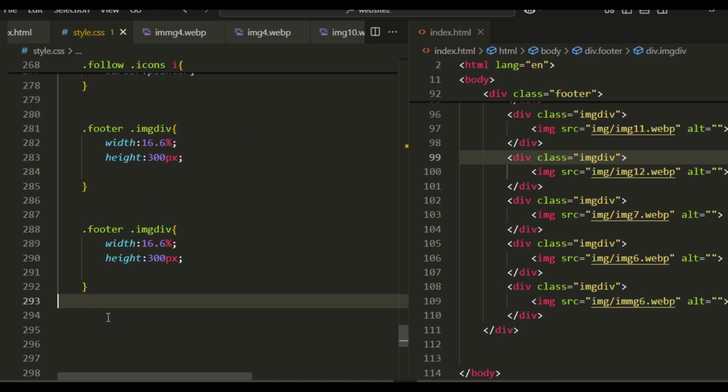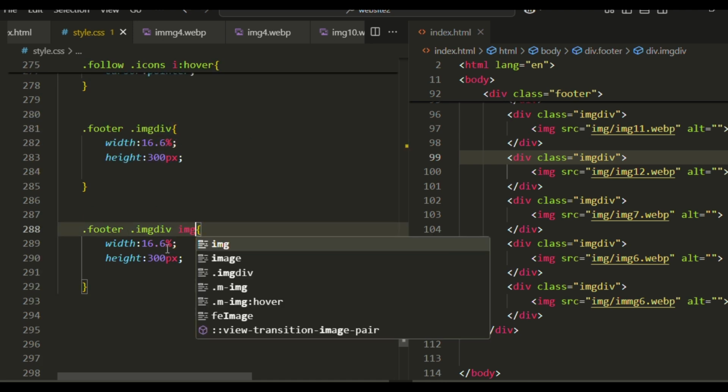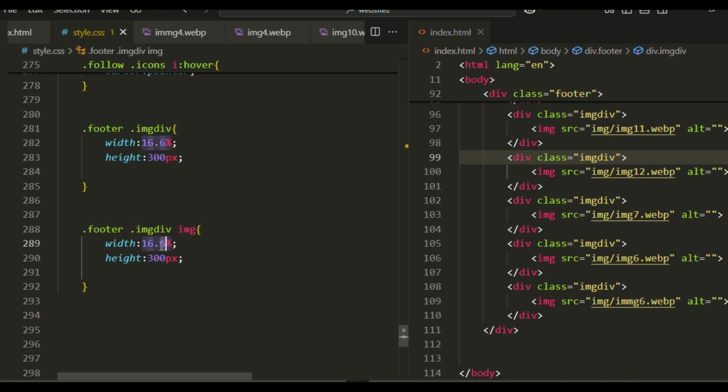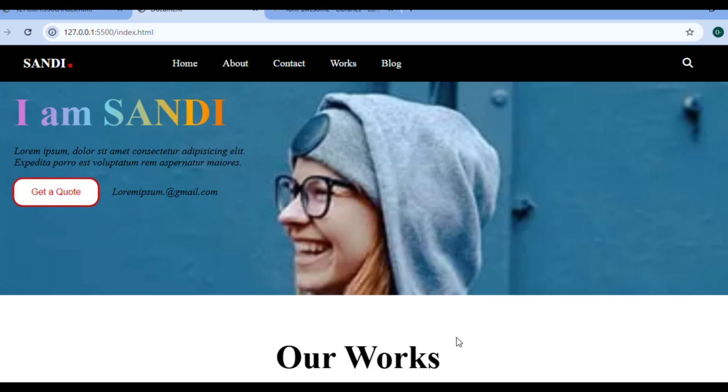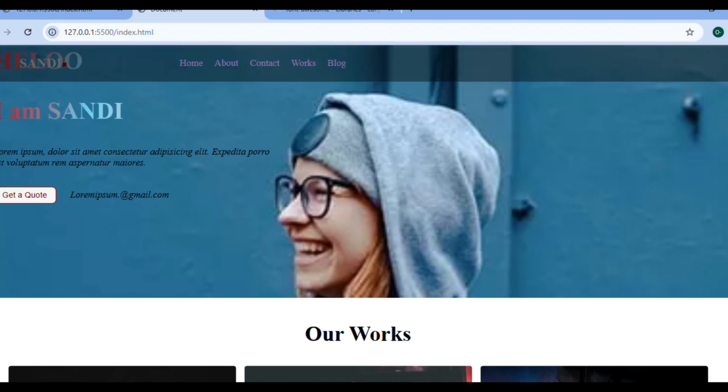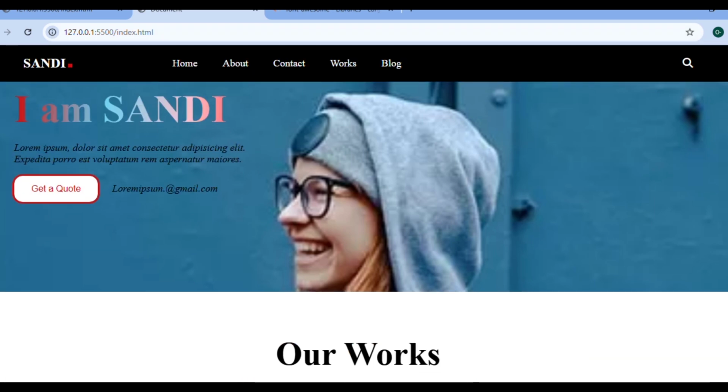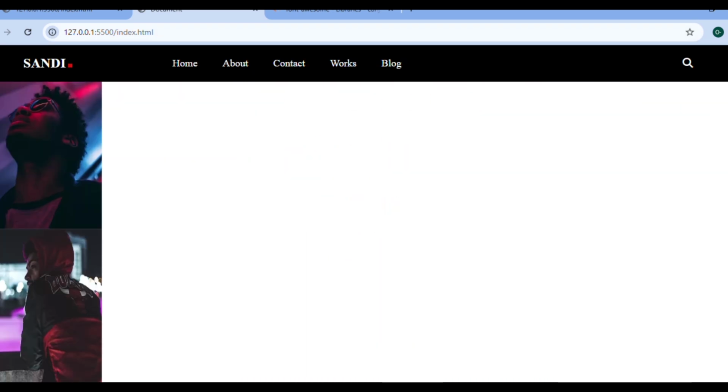I take it. Come in here. I'll target the main image, img. Then I'll give it width of 100%. Height 100%. Okay. So this is what I have now.